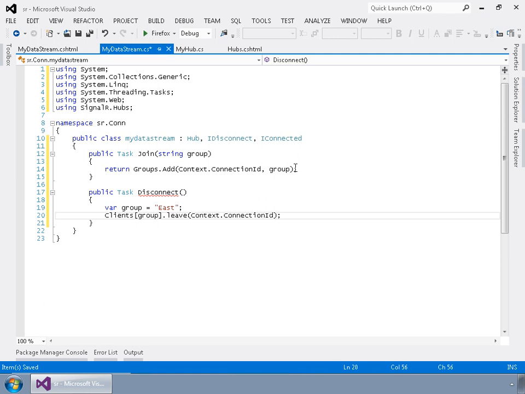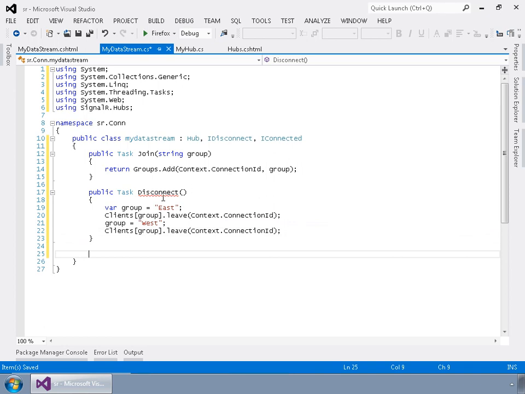And because we don't know what group the actual connection is in at this point, I'm going to specify both of them. So first it's going to try to remove from the group east, and if it's not there, it doesn't matter, it moves on. Then it's going to try to remove from the group west. If it's not there, great, it moves on. So that's kind of how the disconnect works.